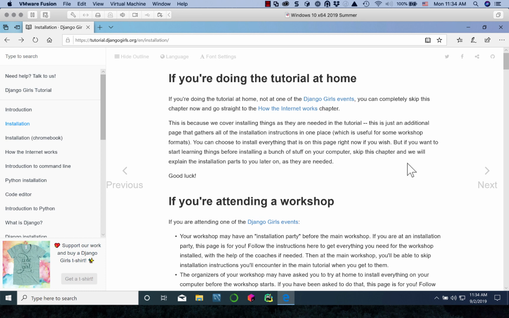Now, at the Django Girls workshops, they don't assume that people are going to have any special products like the ones we use in my course. Okay, so they don't teach people to use Anaconda. They don't teach people to use PyCharm. Okay, so they have you installing a tool set that is free and available to everybody. All right, and maybe one that you would like to become acquainted with.